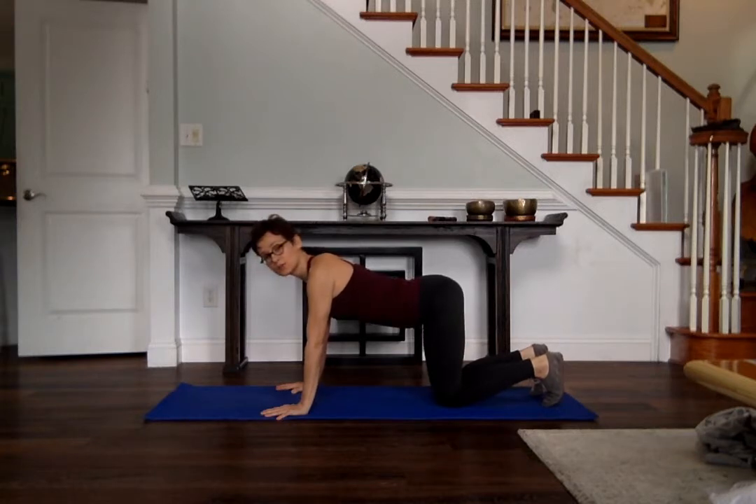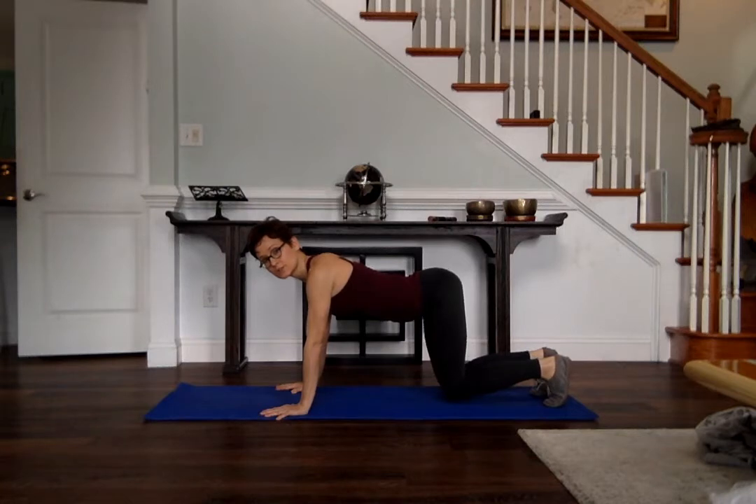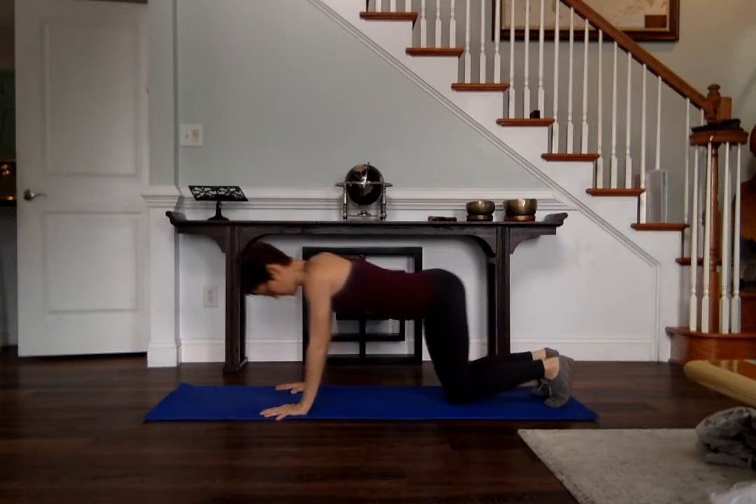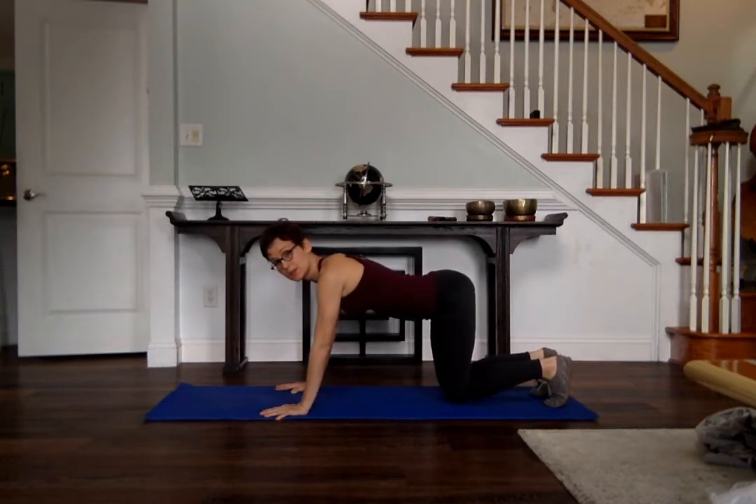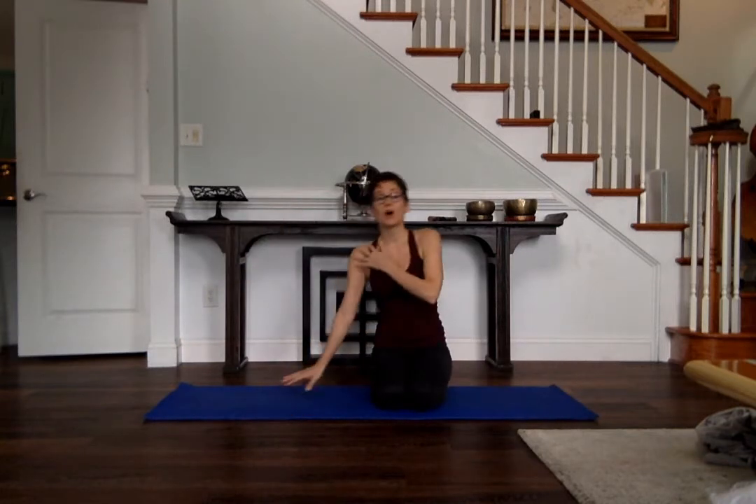The only thing I want you to do here is lift the knees one inch — that's it. This is called downward facing dog prep, or DDP for short. Notice I'm still breathing because I'm talking. I'm using that power breath without even thinking about it, and you can also glide a little if you'd like. The point is to be able to breathe and maintain DDP, realizing that you're going to do a whole lot of strengthening through the arms, through the shoulder complex, through the trunk, and through the hip. This is the pose I'd like for you to substitute for downward facing dog.